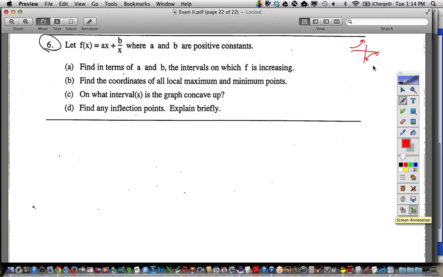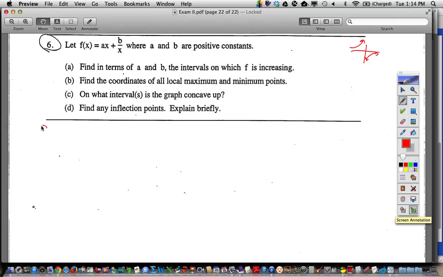If you had a function like this, the second derivative is going to be undefined. It will show a change in concavity on your number line, but it's not an inflection point because there's not a point there. So those are all things that we didn't really deal with a lot when we were doing the chart problems because all our functions were nice and neat and smooth. But they're things we have to keep in mind. Okay, so this is going to take too long to go through all the different parts, but I want to give you some of the key steps, and then you can go from there on some of those.